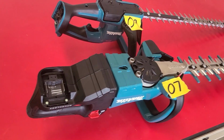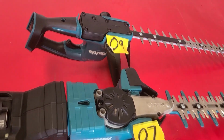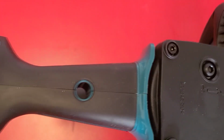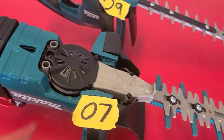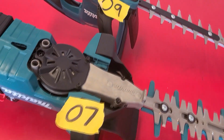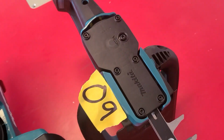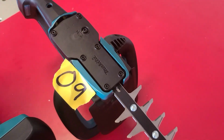Okay, here's what the bottom of these two devices looks like. I can tell you one thing, the 07 has this hanging hook, which is pretty nice, whereas the 09 has just a straight through hole. This one has this weird plastic cage thing on it that I don't know what that's for. It doesn't seem to be protecting anything. It doesn't seem to let air in or dirt in or anything, but whatever. And then the 09 is nice, clean, and simple and sealed.